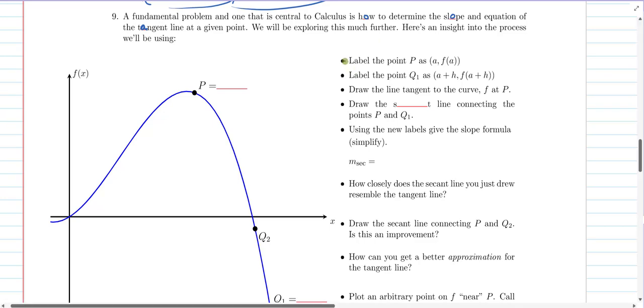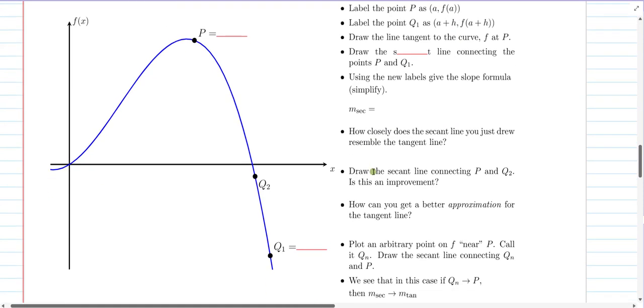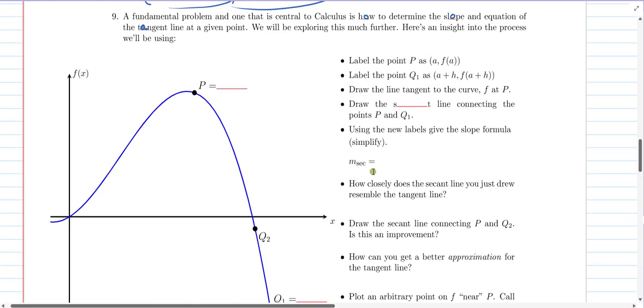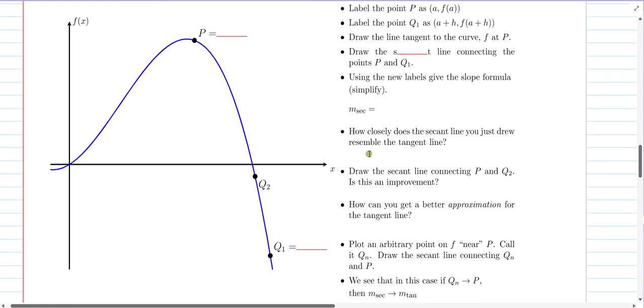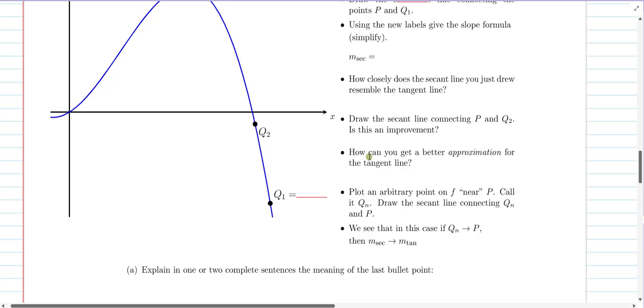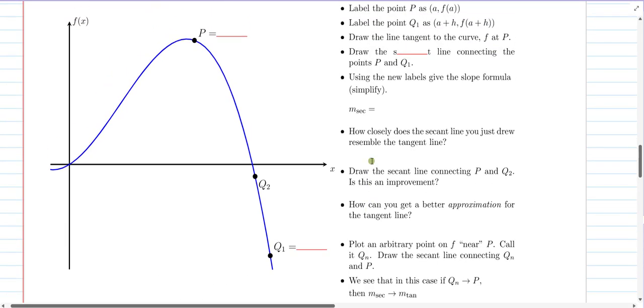So I asked you to do this in one of your in-class works, and I want you to go through it now. So pause the video, take a few minutes to work through this. Please, folks, if you just continue the video, you're not going to encounter the level of struggle that you need in order to really know what's going on with this video. So pause the video, work through as much of this as you can. It may take you 10, it may take you 15 minutes, and then resume the video when you feel ready.